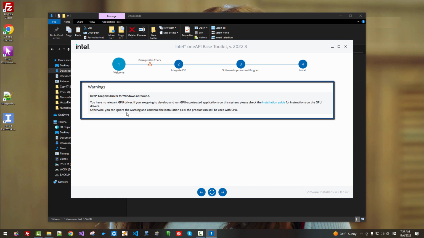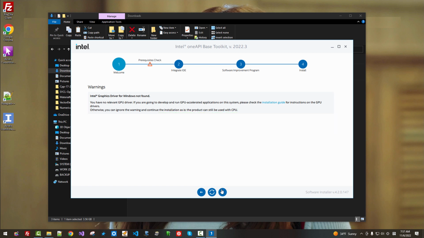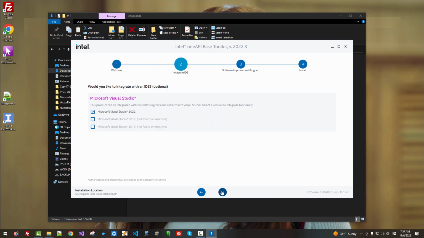Otherwise, you can ignore the warning and continue the installation as is. The product can still be used with CPU. Click Next. Click Next.